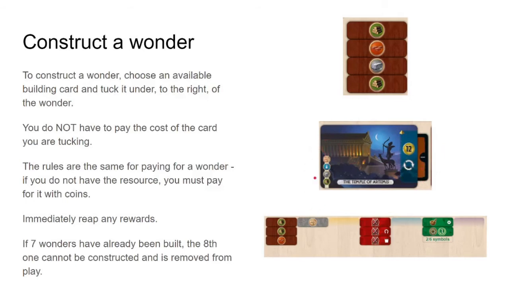And the rules for paying for the wonder are the same as if you're building just a card from the display. So, for example, if I wanted to build the Temple of Artemis, I would need a paper, a glass, a stone, and a wood. And I've got a wood, a paper, I don't have glass, and I don't have stone. My opponent has one stone though. So it would be 0, 2, 2 plus 1, 0. So that's 5. I'd be paying 5 coins to build the Temple of Artemis, and I would get 12 coins, and I would get to go again right away.